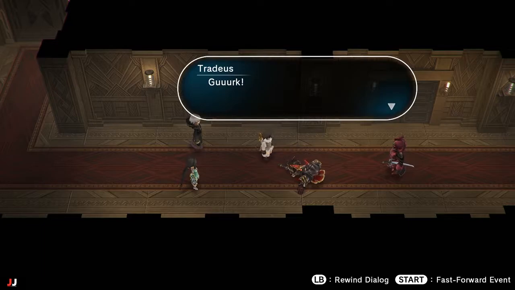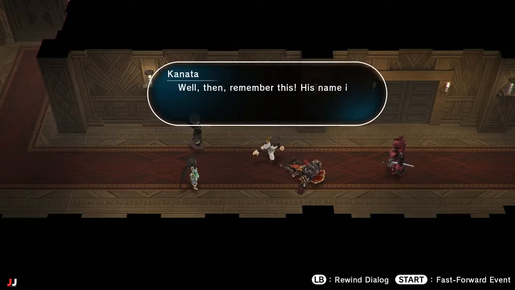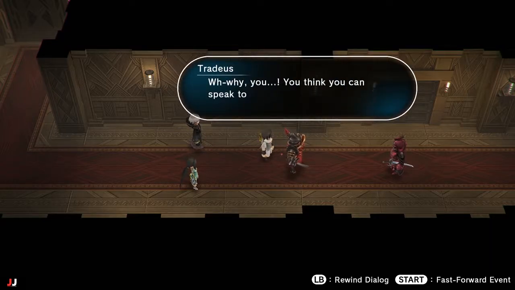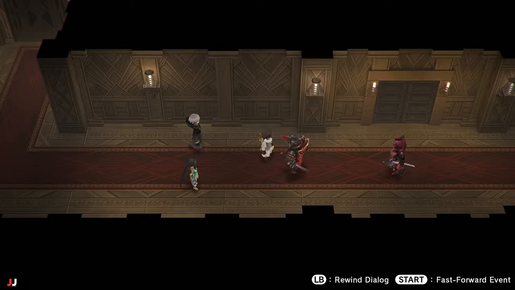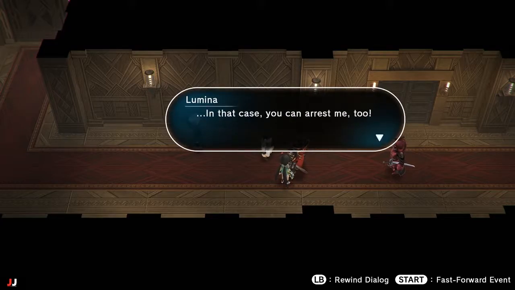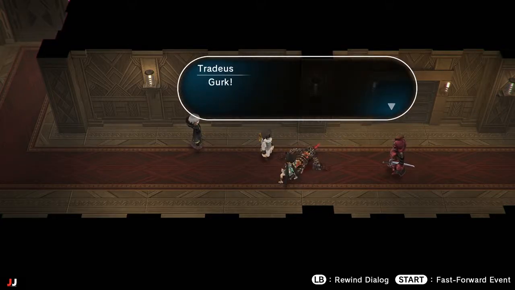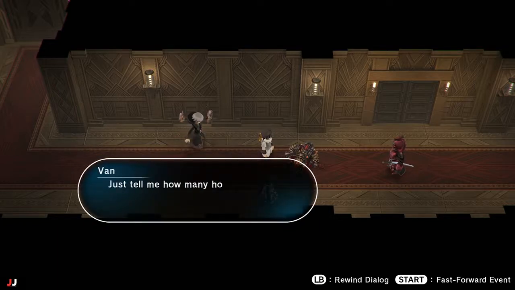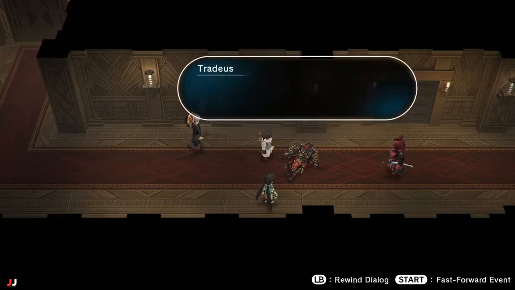Nice. Well then, remember this, his name is Locke. His father gave his life for the Imperial Command, not like some whimpering coward like you, who keeps out of danger and thinks only of his own fame. Why do you think you can speak to me like that? It's treason. I'll have you tortured and put to death. In that case, you can arrest me too. Relax, these two are commoners, but I was born into royalty. I won't hit you. Just tell me how many holes you want me to put into you.